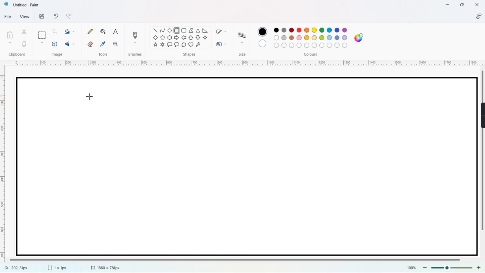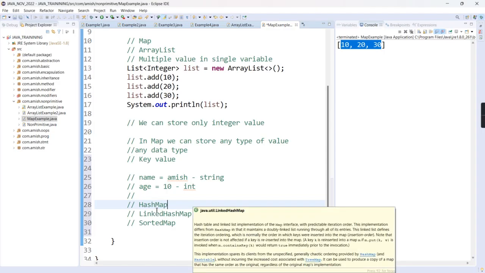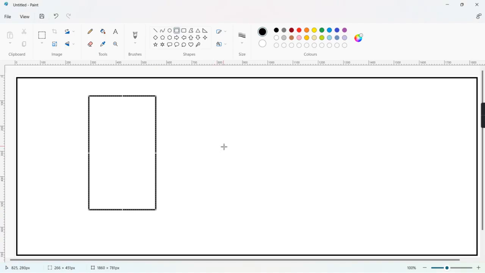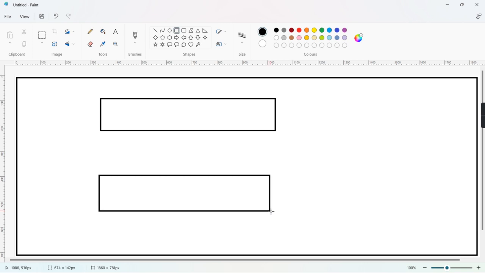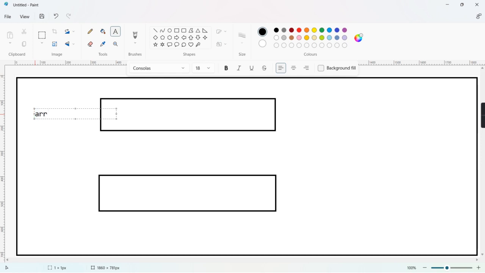Just assume this one is your array list object, and below we have map.